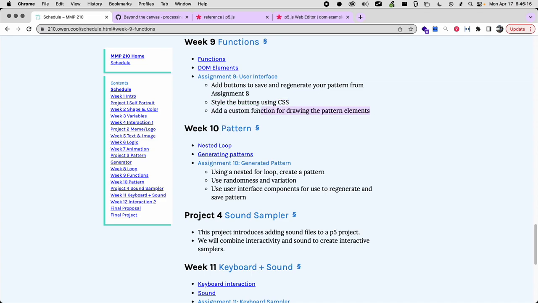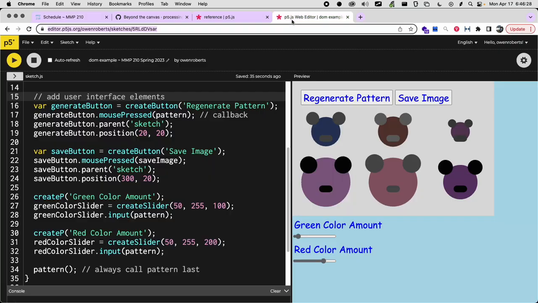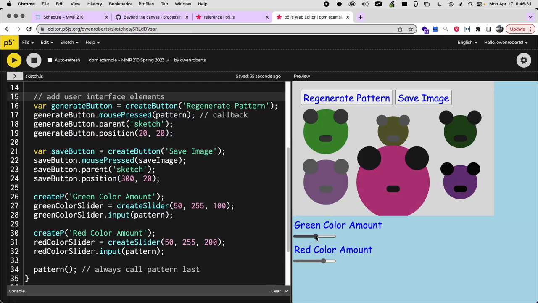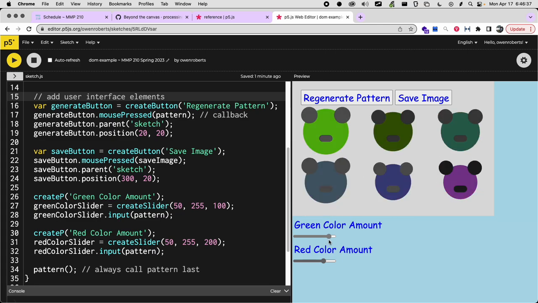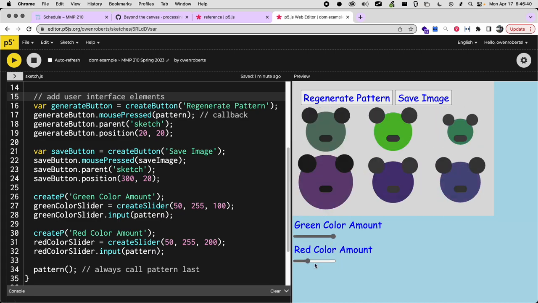And then we have the function for pattern elements. But I don't know why this isn't on here. It's probably on the Blackboard, but I want you to add one slider at least to give the user, or if it's not a slider, that's okay. You could add other elements as well, but sliders are pretty easy to use. You can add a slider to give the user some ability to change what they're seeing on the page, whether it's like the number of elements in the pattern or the number of repetitions of the pattern or different things like that, so that they can actually change what they're seeing in the pattern itself. So that's that for the assignment.